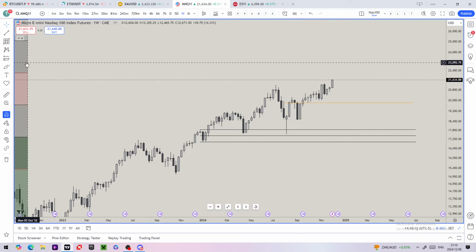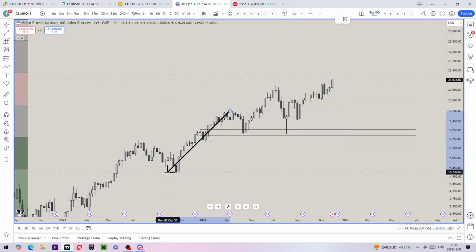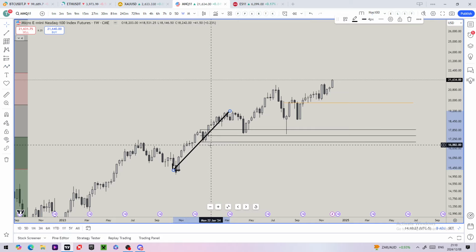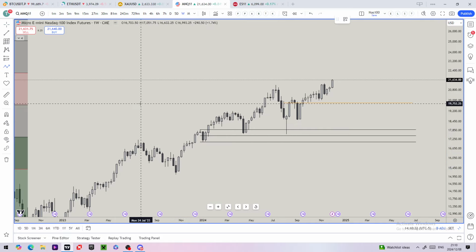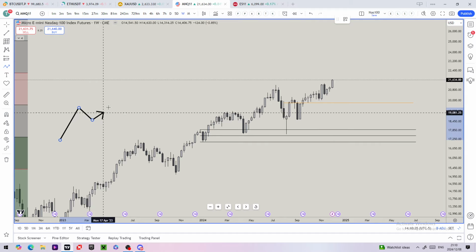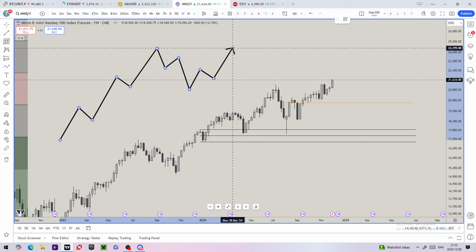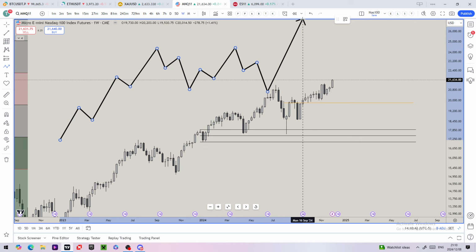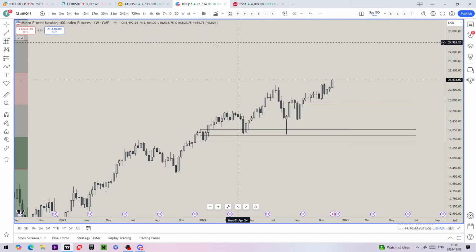Now, from past experience, I've seen a lot of this kind of delivery, right? In wave theory, we called it an expanding triangle, where if this leg up here was the end of something, we then go into consolidation, because you would remember last week I told you that price would move impulsively and then we would go into some sort of consolidation, and then price continues higher.